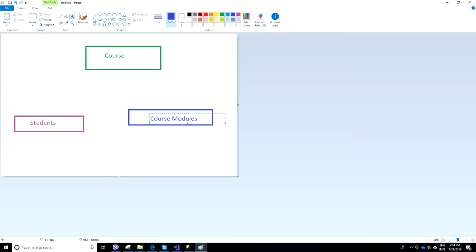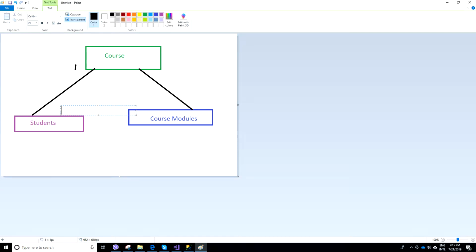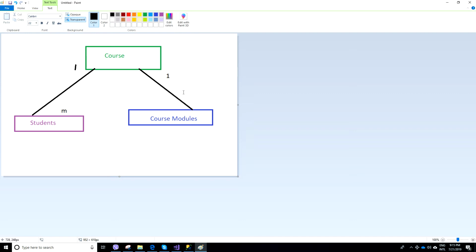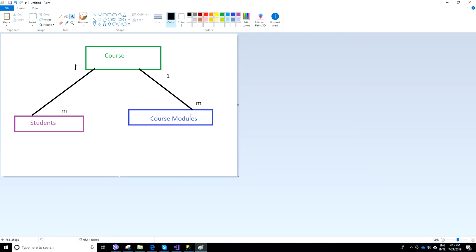The relationships go like that, and further, one course may have many students, and one course may have many modules, something like a one to many model.